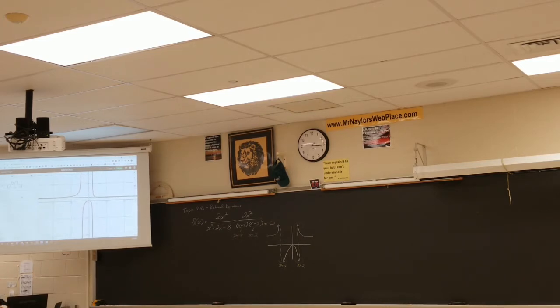But I want you to see that green, or whatever color it's showing up for you, that green boundary line, how it also seems that that represents an asymptote. And in fact, it does. Now, it's called a horizontal asymptote. And it actually has a similar behavior, meaning that the graph is going to get closer and closer to that value. The graph is going to get closer and closer to y equals 2.